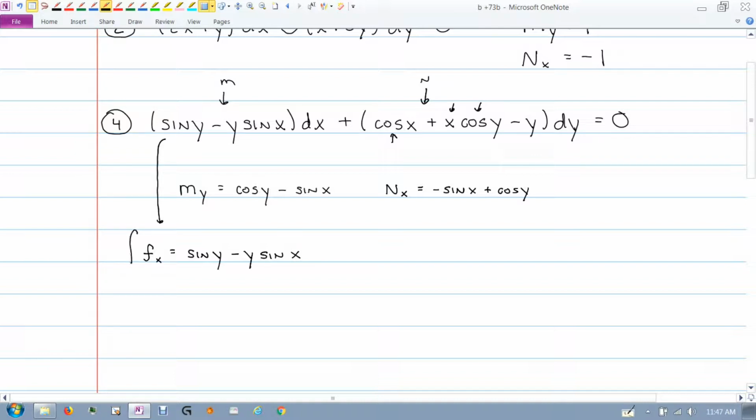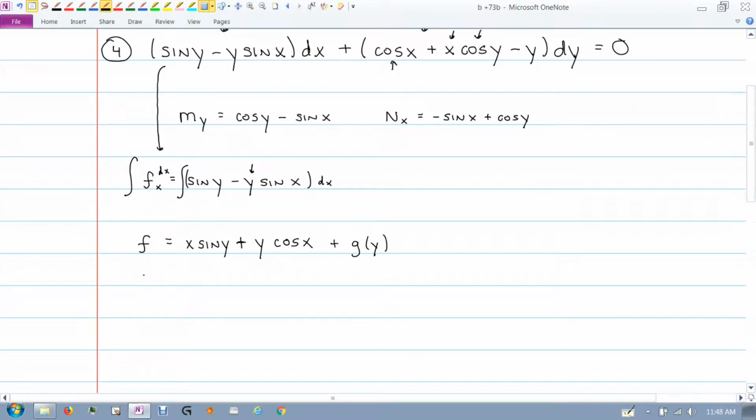And now we integrate with respect to x, and the left side becomes f, and the right side becomes, let's see, sine y is a constant, so it's just going to be x sine y, because the antiderivative of a constant is the constant times x. And then here, again, this is a constant, so negative y comes along for the ride. And then the antiderivative of sine is negative cosine. So I'm going to change this to a plus here. Then plus some function of y, that's what we need to go find now.